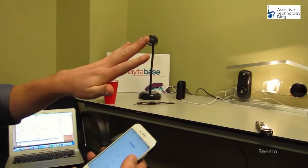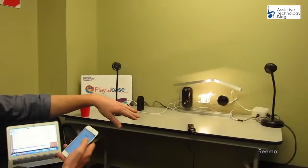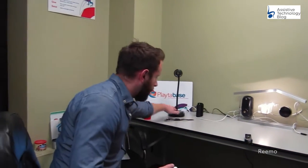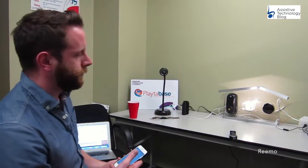What we have here in this demo — this is also completely a prototype — we have a lock, a light, and a thermostat. What I've set up on this wireless receiver here, it's standing on a pedestal, but it's just a little Bluetooth Low Energy wireless receiver that acts as a scene activator.